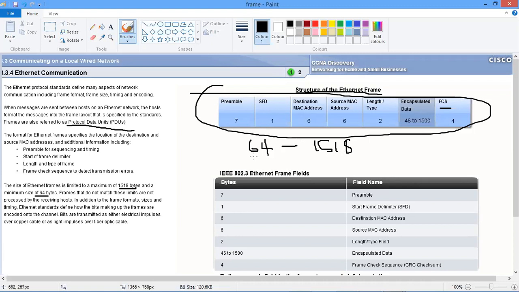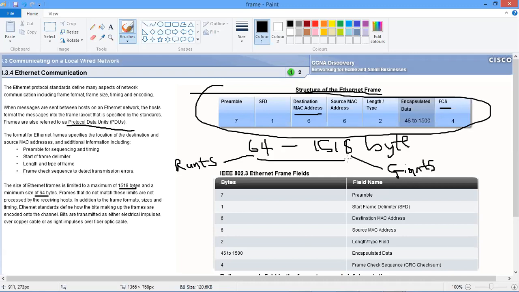Any frame that is less than 64 bytes is referred to as a runt. Any frame that is bigger than this is referred to as a giant. Anything outside of this range is rejected by the destination.